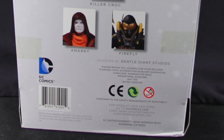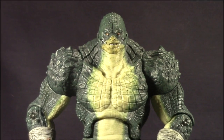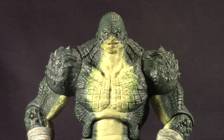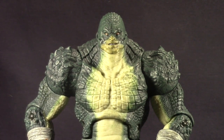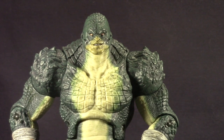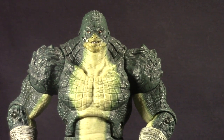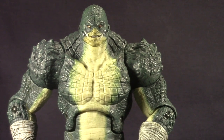Okay, so let's get the figure open and take a look at what's inside. Okay, so here's a look at the figure outside of the packaging. And just like with the Deathstroke figure that we looked at yesterday, I think DC Collectibles has done an outstanding job with the overall sculpting and paint apps with this figure. Croc here looks just like he stepped out of the video game.